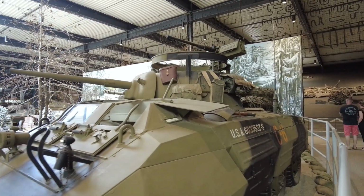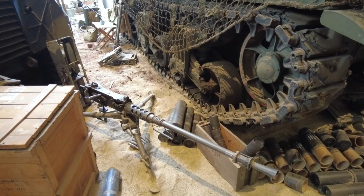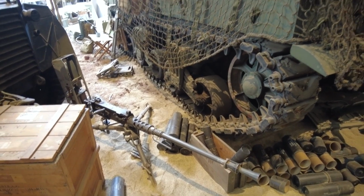But in general, I think that the museum has lost power, or importance, because half of the museum was modern vehicles and now they just disappeared. So I was a bit frustrated. No? They also organize the museum in a different way. It's more interactive, more for all kinds of people. I mean, if you are visiting the museum with the family, it's okay.